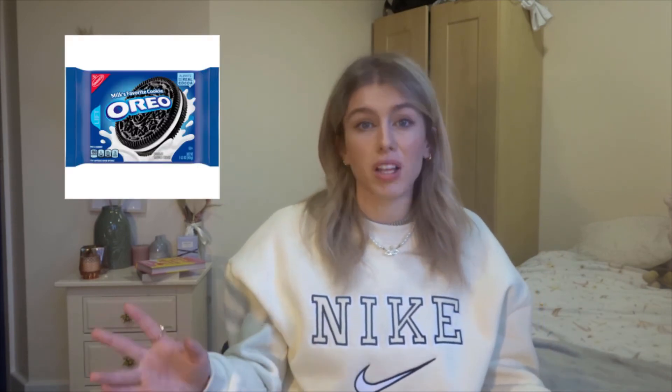Vegan snacks are everywhere and so much is already vegan. Oreos have always been vegan — love an Oreo. I love a Soreen banana bread — I'm actually addicted, I can eat a whole one in one sitting, and they've always been vegan. As a snack I also make date and cashew balls with cocoa powder and orange essence — like a chocolate orange energy ball, similar to the Naked chocolate and orange bars. There are loads of recipes online to follow and adapt.